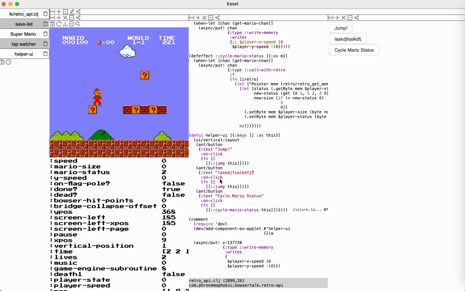So this is basically the workflow that I envisioned for Easel. And I think this method of working gets more powerful the more tools you have that take data, return data, manipulate it, and so on and so forth. And so I think Clojure is a really powerful platform for this. And I think having an IDE that plays that same game of taking data and returning data is also really powerful. So hopefully this gives you a little bit of the intuition of what it feels like to use Easel, although I think that's hard to convey.